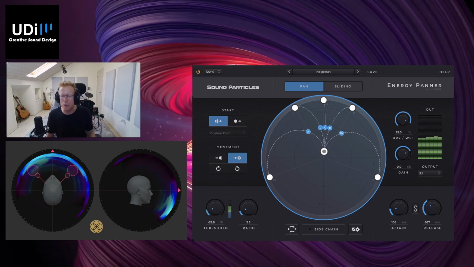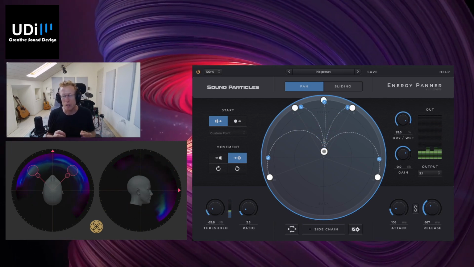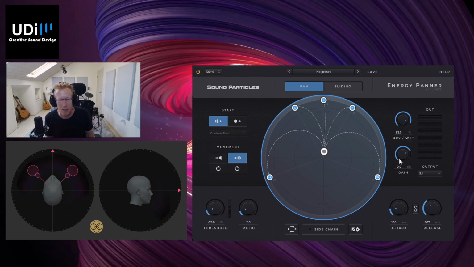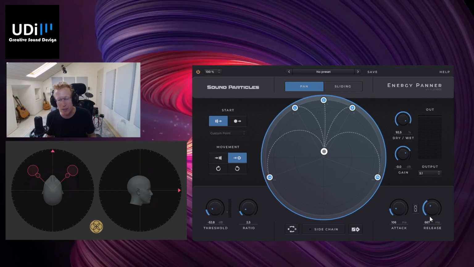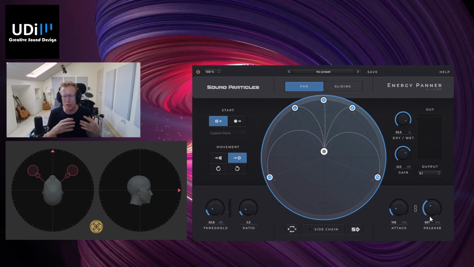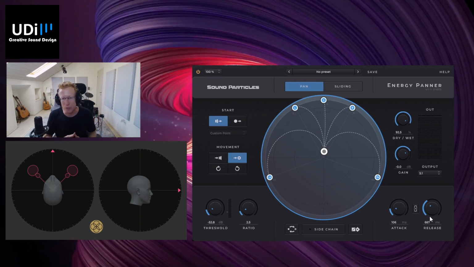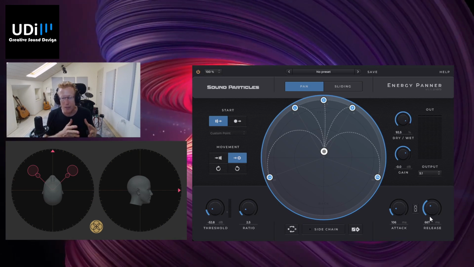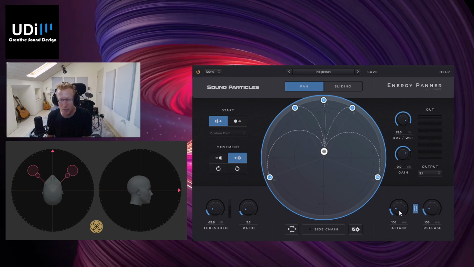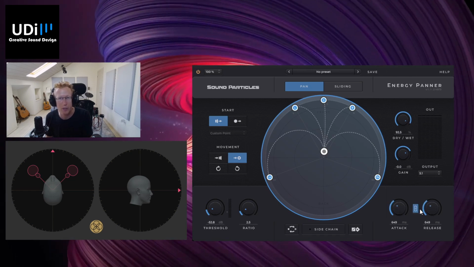The greater the ratio, the faster the sound particles will move. We also have dry/wet, gain, and attack and release, which control the detection mode here and how fast we react to the energy coming in, the intensity of the sound. And we can link them together or have them separate.